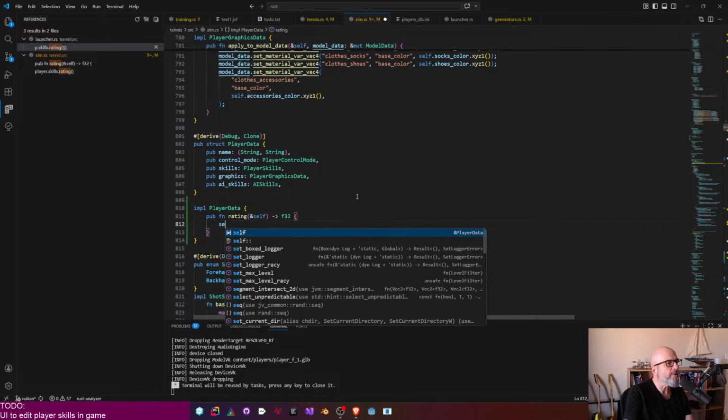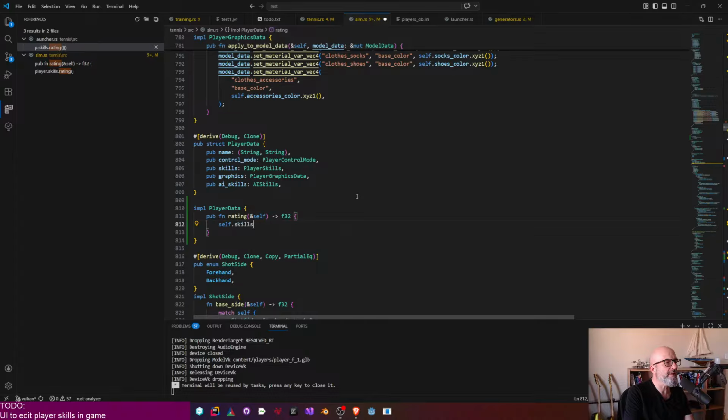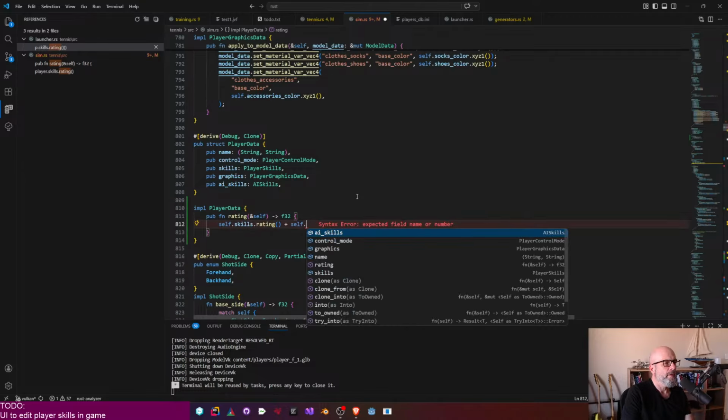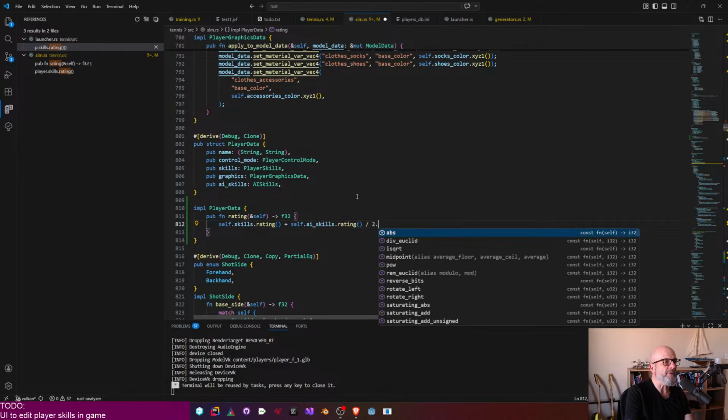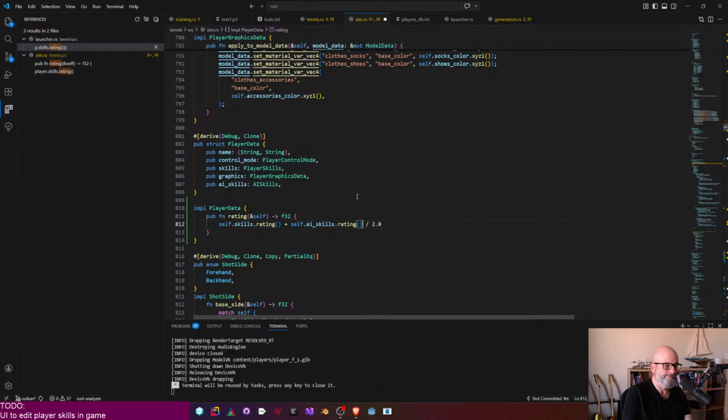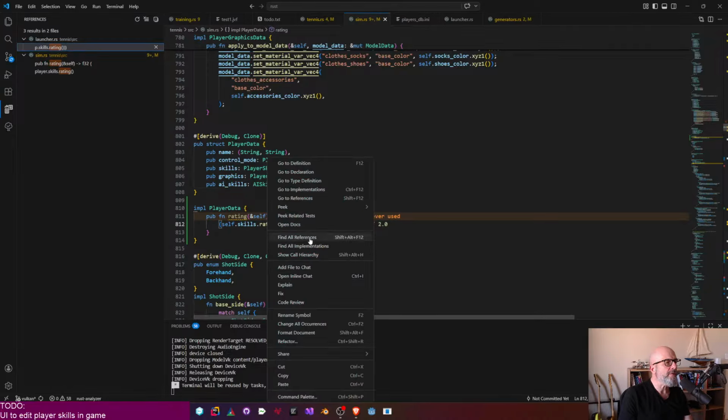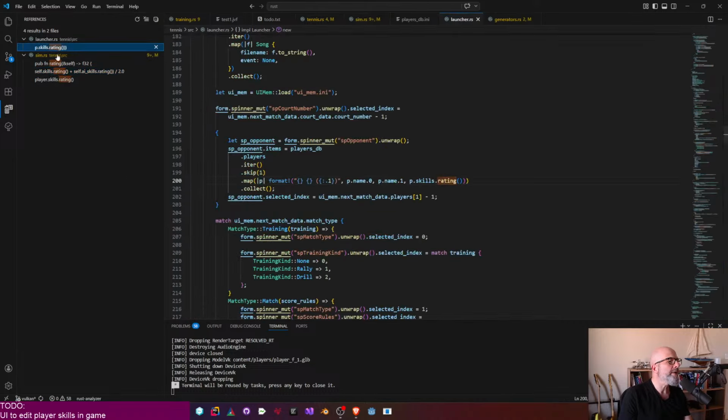And this is going to return self skills rating plus self AI skills rating divided by 2. Right? And when we were calling these right here, we actually really want to call this.